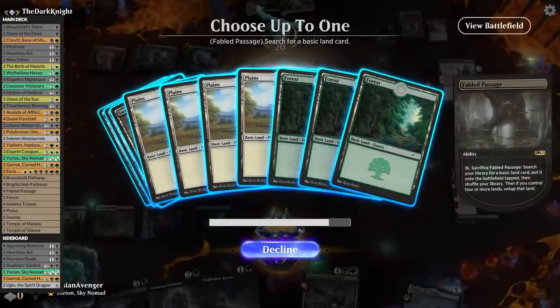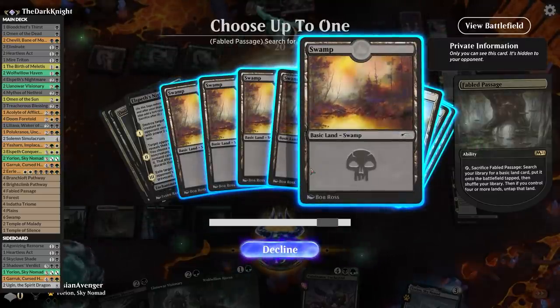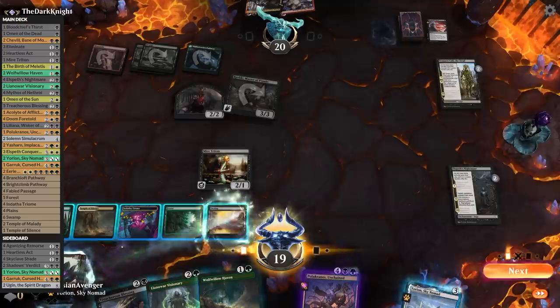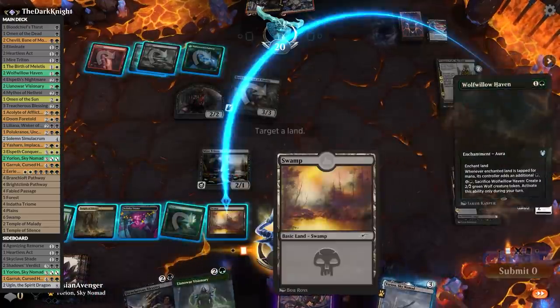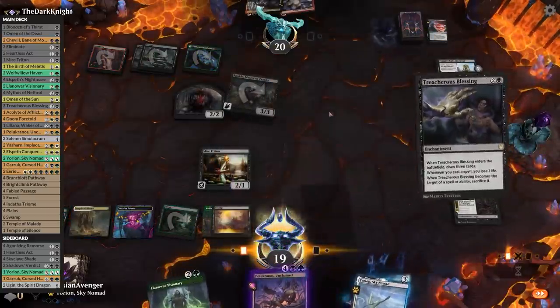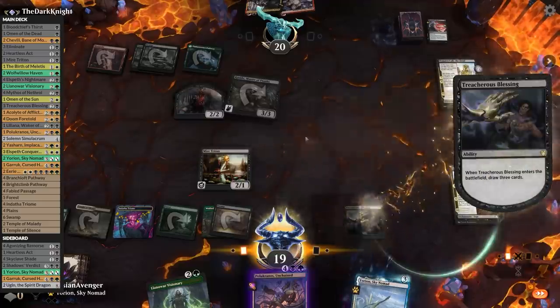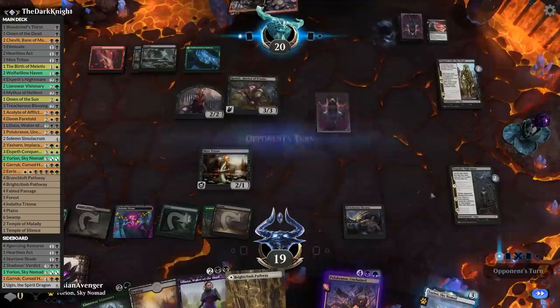Okay, so what do we have to do now? We get another white source, another black source. That's fine. Black, black, black, black. White, white. Yeah, okay, that's fine. I'm going to draw a ton of cards here. Perfect. Okay.